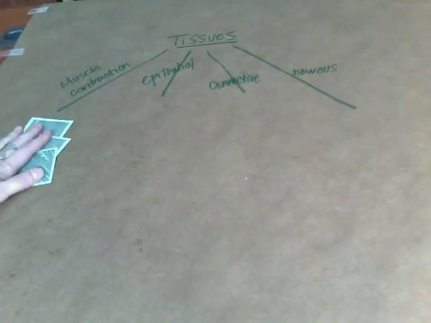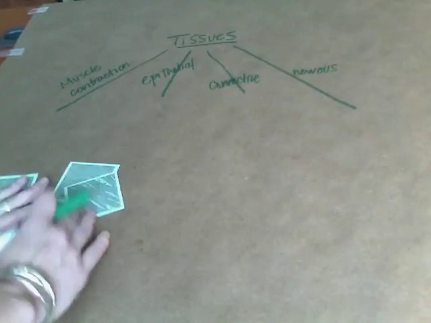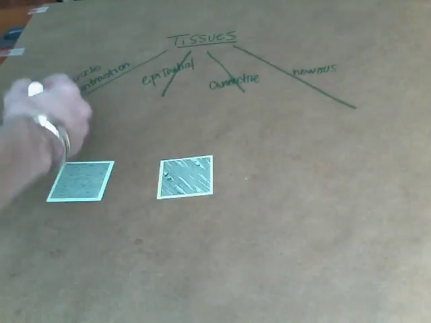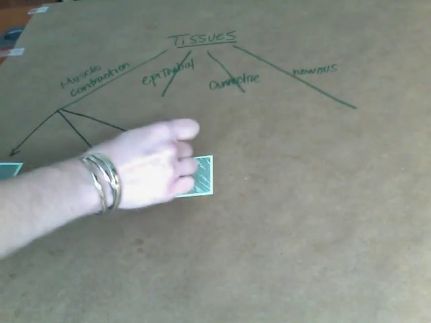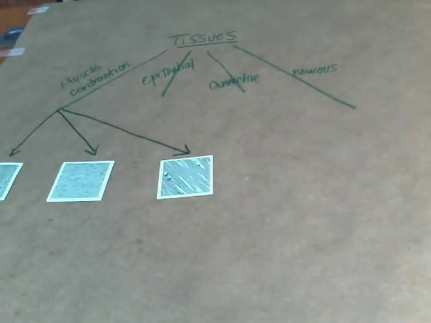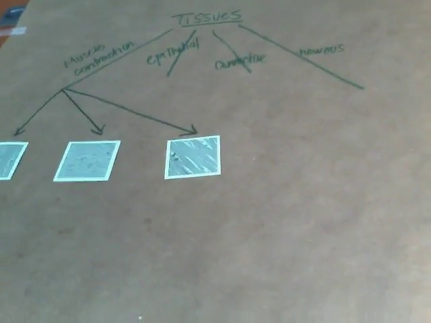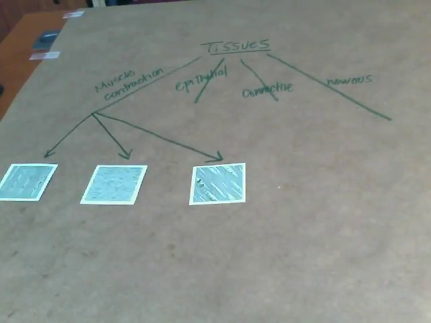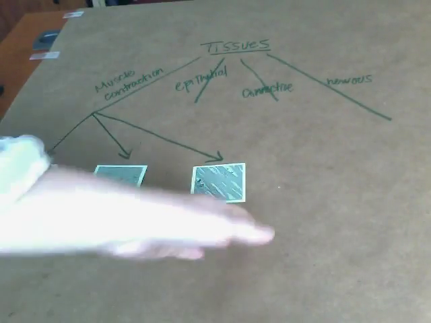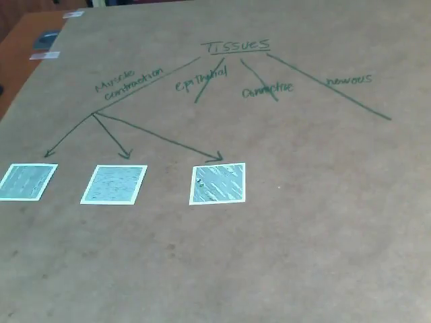Okay, so I'm going to clear these off for a minute, and I'm left with just muscle. There are 3 types of muscle. We don't have any subgroupings, and that's what I'm going to show here. The reason I don't have the names listed out is because I think it's beneficial for you to look at the pictures and try to figure out the names. One of the things you might list down here are visual cues that help you learn the names of these things.